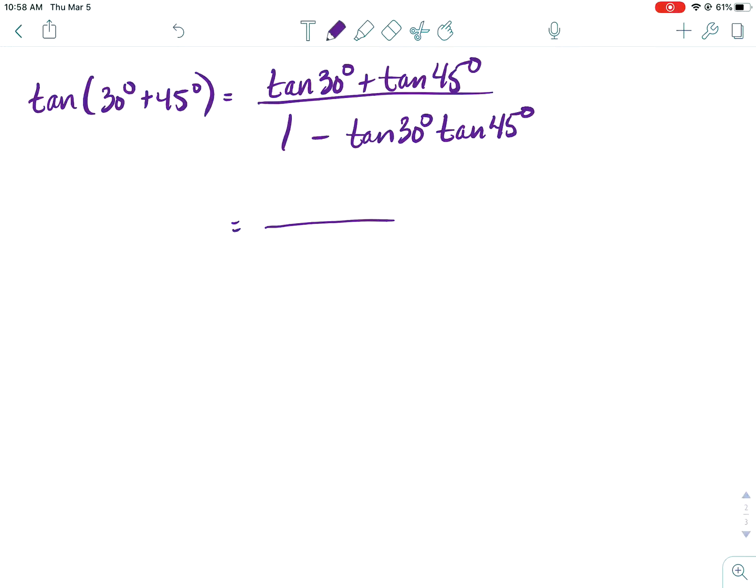And then when we do the hand trick for tangent, we're going to do the square root of the bottom over the square root of the top, which for 30 degrees would give us 1 over the square root of 3, which is the square root of 3 over 3. Right. What about the tangent of 45 degrees? Just 1. Good. All right, and then in the denominator, we've already found both of those, so we don't have to do it again. We just plug them in.